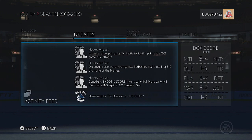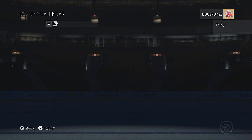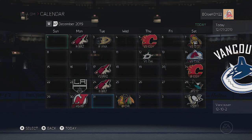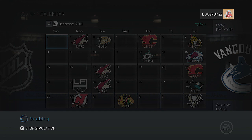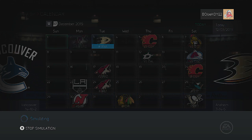So those are the only changes I'm going to make. Let's go another month, and we'll see how we fare here. So I'm going to move Barzal down to the second line just so that he can maybe affect the second line so that they can get some goal scoring again. But the fact that everybody on the second line is like minus 16 is kind of ridiculous. That's how many goals are getting scored on us. Kind of ridiculous. So we'll see if that makes any difference whatsoever. Those changes, hopefully they do.